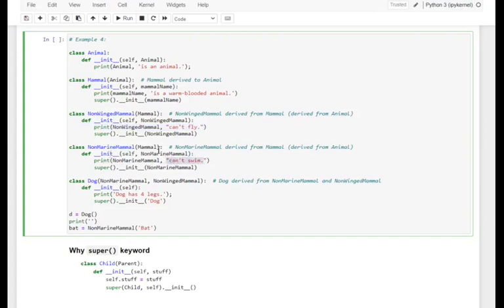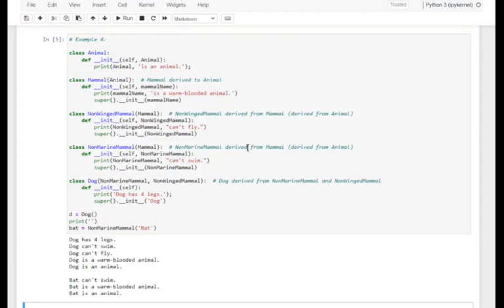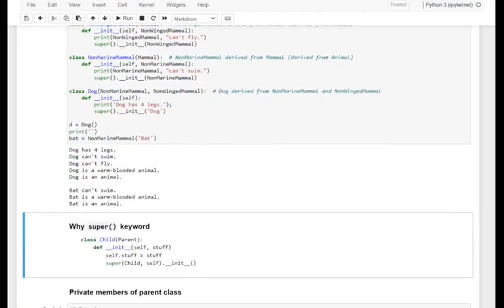And where is it derived from? Mammal. So it moves on to mammal next, which says it is a warm-blooded animal, and next it is derived from the base animal, so here it is an animal. Let me check the execution output. Yes, see here how it has been specified.